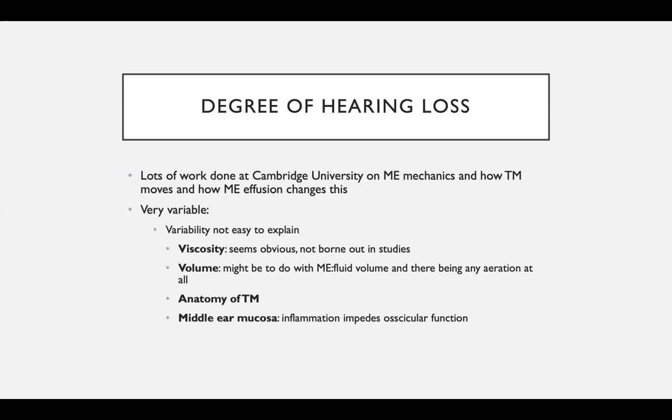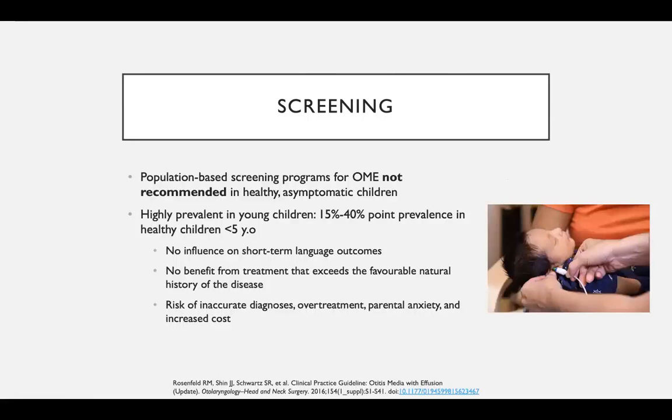Whether there's any aeration at all in that middle ear cleft. The anatomy of the tympanic membrane, so its position, retraction, all those kinds of things. And then also the middle ear mucosa. So inflammation of the middle ear mucosa impedes vesicular function and might contribute to a worse degree of hearing loss.